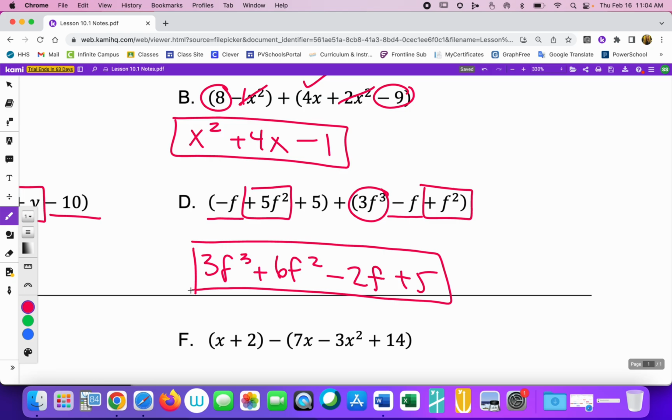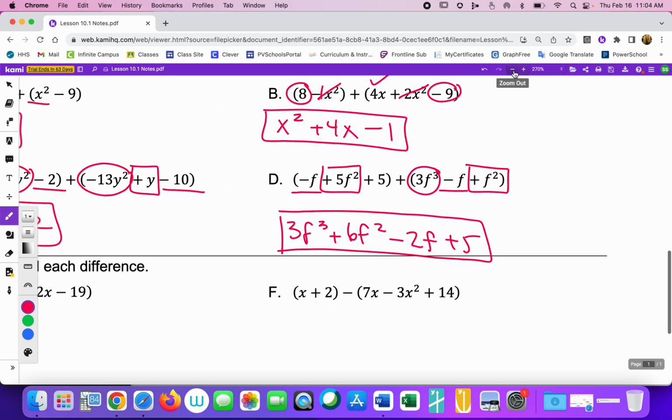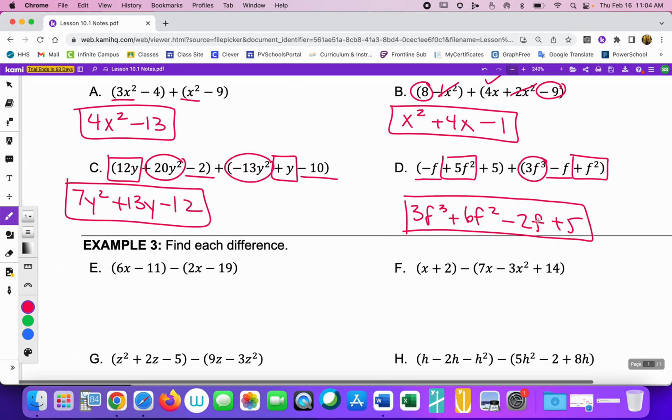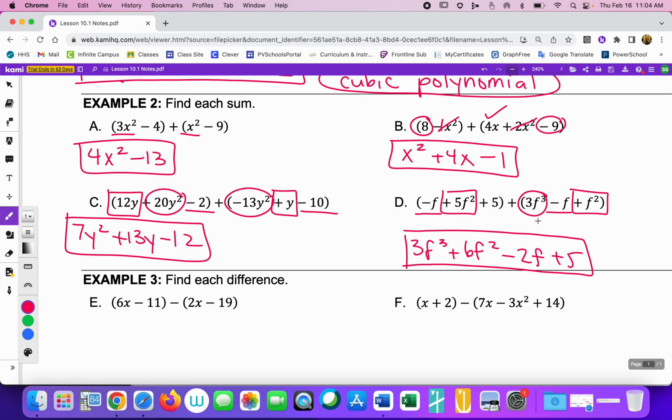Are we ready? So with adding, the parentheses are unnecessary. I'm about to explain why, because with subtraction they are. There's only one difference between adding and subtracting. But your last step of the subtracting is just like this, which is why we started off with adding. So any questions on any of those 4?